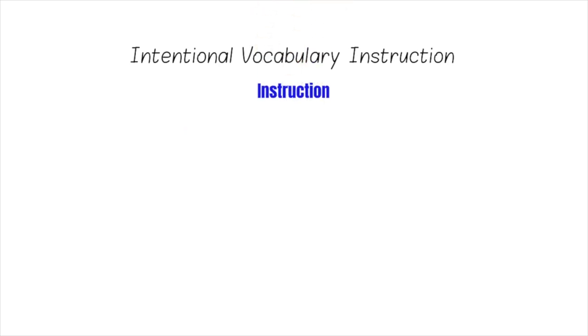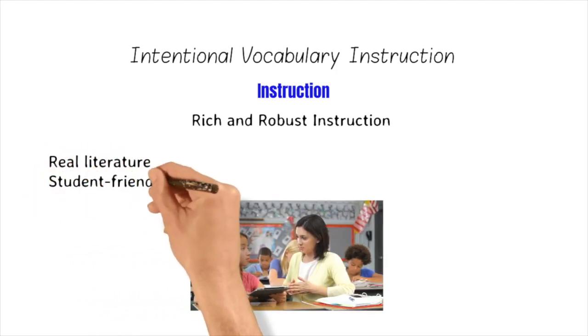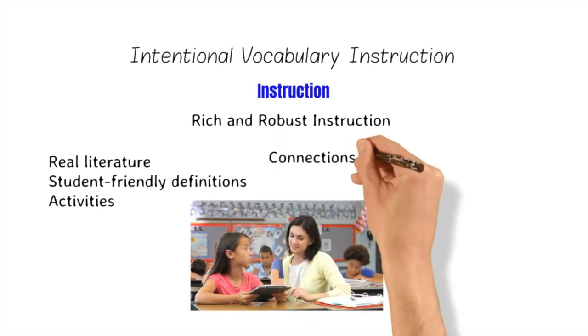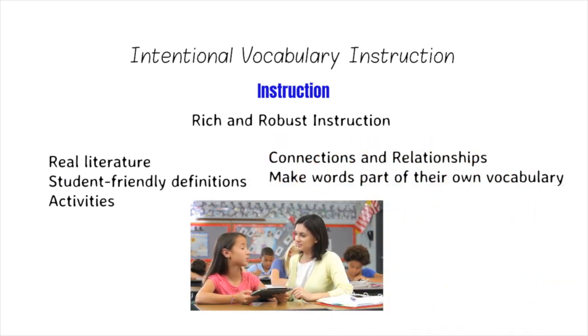Instruction. Once you select these words, you will need to design and implement rich and robust instruction. Vocabulary needs to be applied to real literature and provide student-friendly definitions and activities. Students should look for connections among words and make the words part of their vocabulary. This can be done through graphic organizers and word sorts.